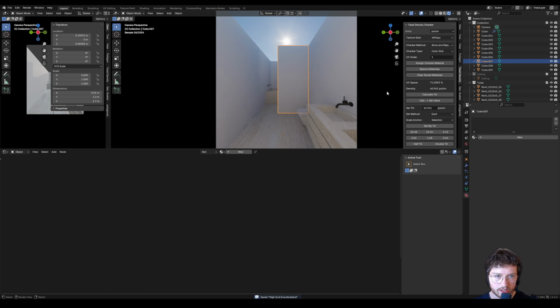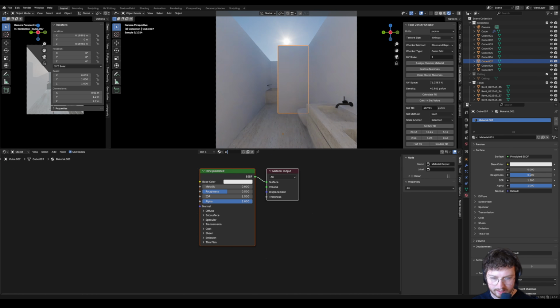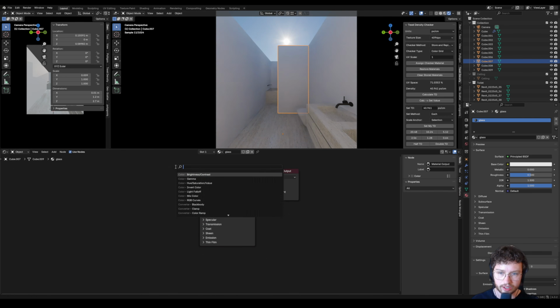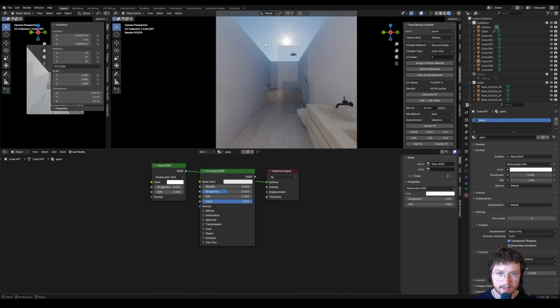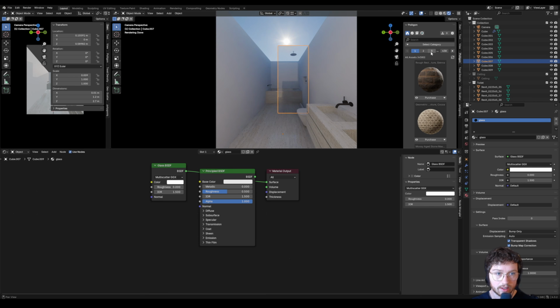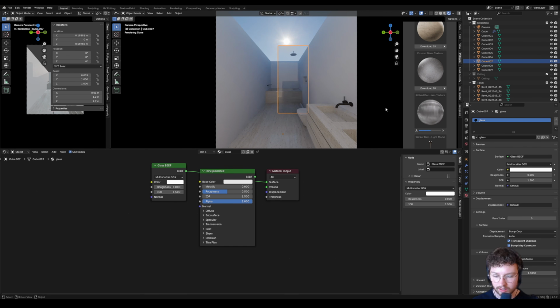So for this, we want to just create a glass material. You can literally do that by clicking glass, and then Shift A, create a glass BSDF, and you can literally just chuck this in here, and that's job done. However, I don't want to do that kind of glass. I'm going to go to polygon. That's not polygon. And I'm going to use a ribbed glass. So let's select that. And let's see how that looks.